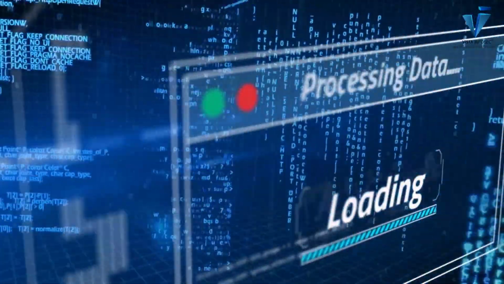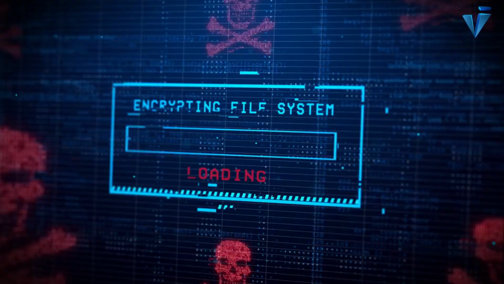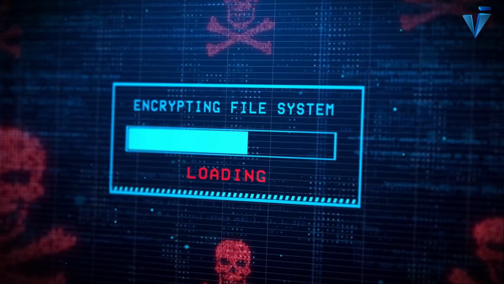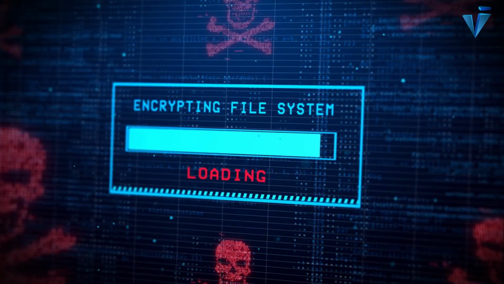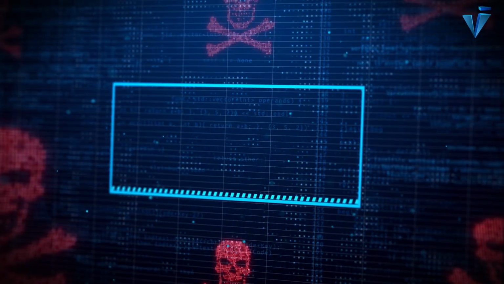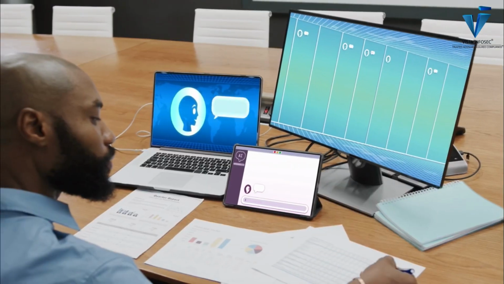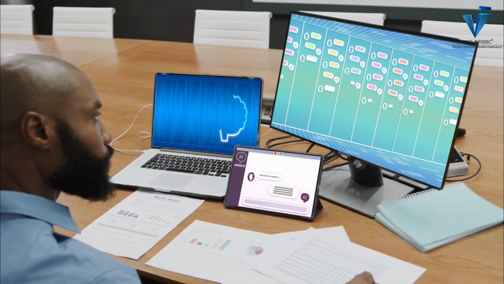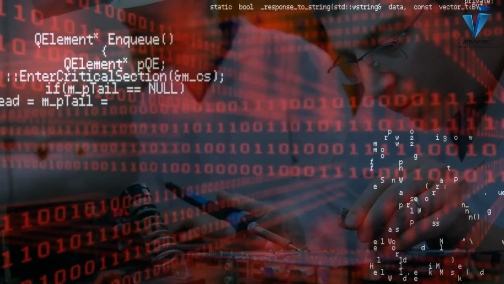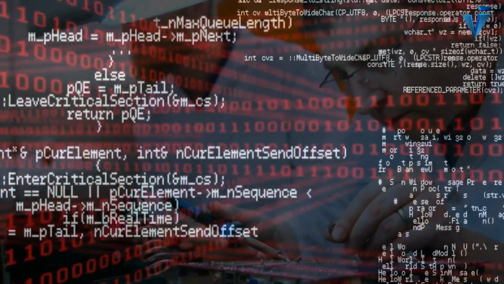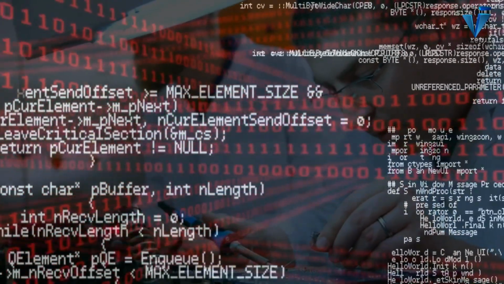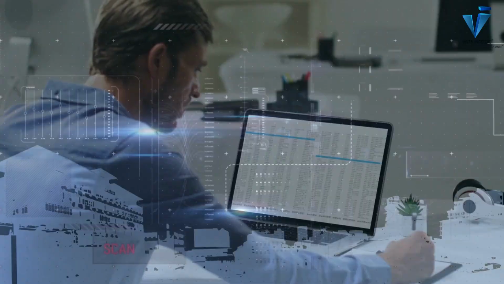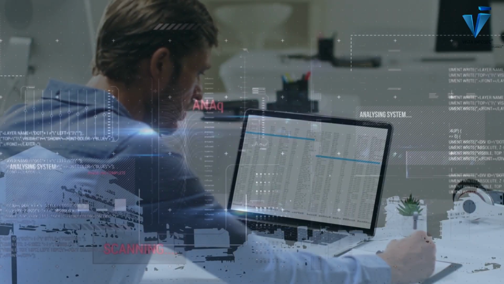Since FreeType is often embedded deep within applications and operating systems, detecting outdated versions requires a multi-layered approach using both static and dynamic analysis. So you can detect this vulnerability with vulnerability scanners, which include tools like Nessus, Qualys, and OpenVAS that automatically scan infrastructure to map installed software against known CVE databases.